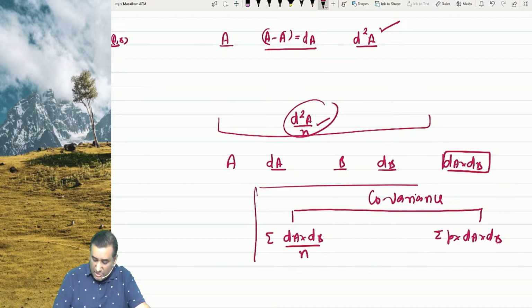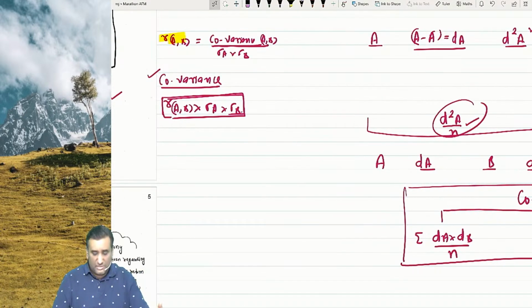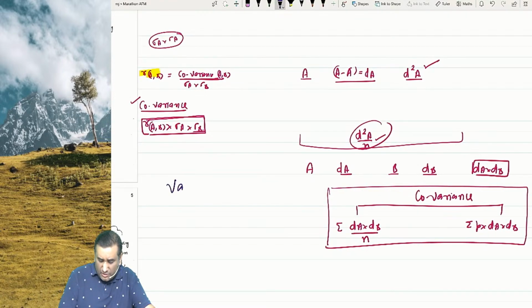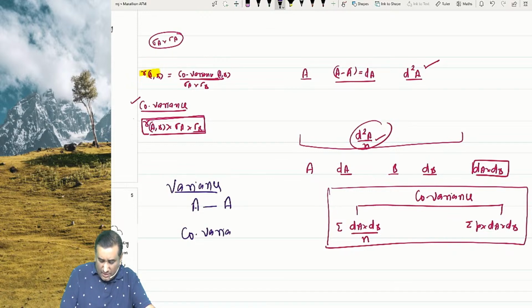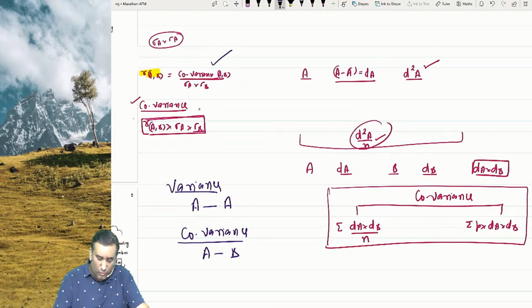This is my covariance formula. I have not taken the basic formulas, just what I will be using with the examples. Covariance is the summation of A, B divided by N, or P into AB, and using this we calculate it. Generally, when we do this in classes, we spend some time comparing. When we use the word variance, variance captures the relationship between A and A. The moment I use the word covariance, it is basically A with respect to B, and then we try to derive the formula, and using that formula we arrive at R.